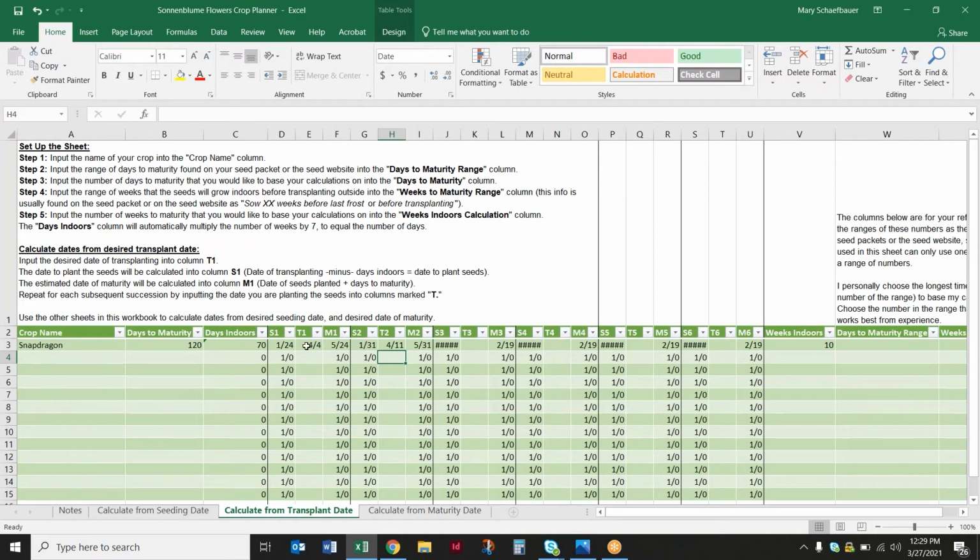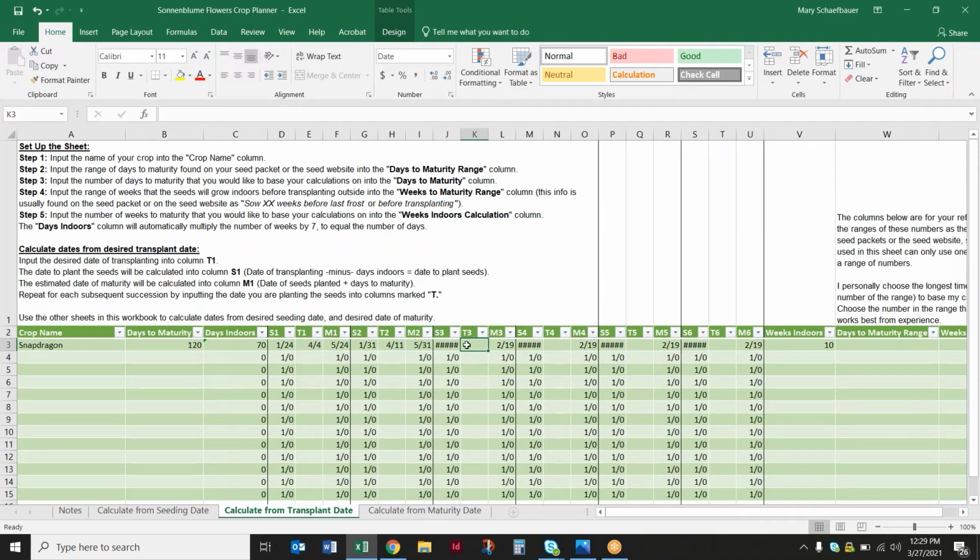So if I want to transplant on April 4th, I know that I need to plant the seeds on January 24th, and that they will likely mature on May 24th. Same thing here. Transplant outside on the 11th of April. I know I have to plant the seeds on January 31st, and the plants will mature approximately May 31st.